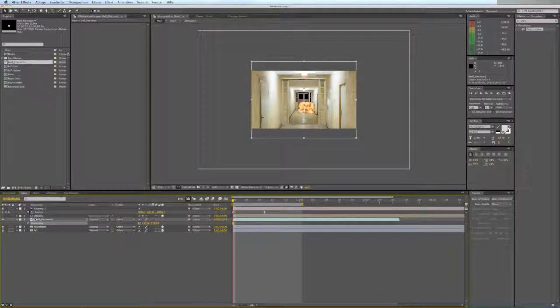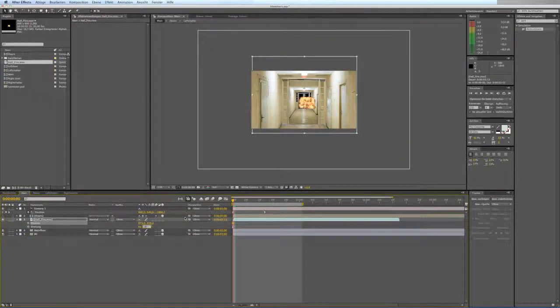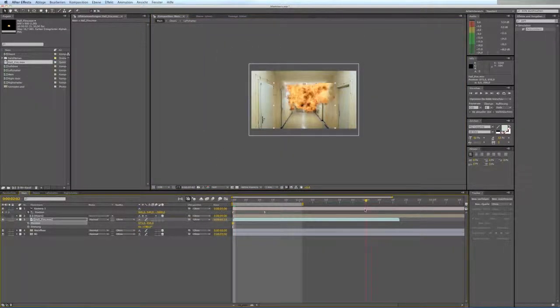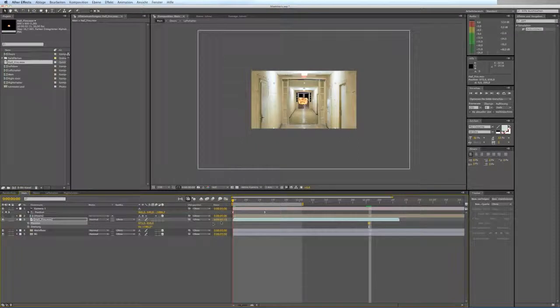Okay, we have to move it a little bit. P, move it a little bit to the side. And yeah, actually rotate it first around 180, because when you have a close look at the footage, close this down for a sec again, play it back. I want those smoke trails or fire flames just under the roof and not on the floor, so that's the reason for rotating it.